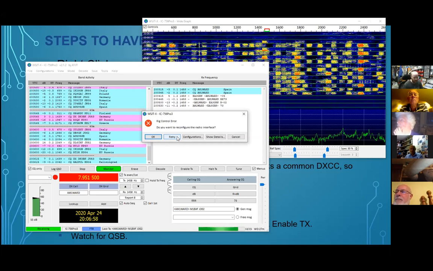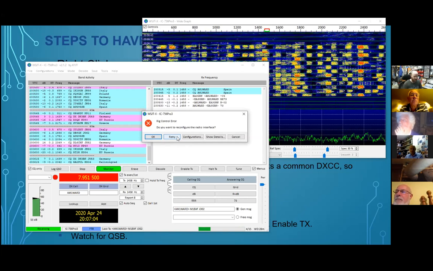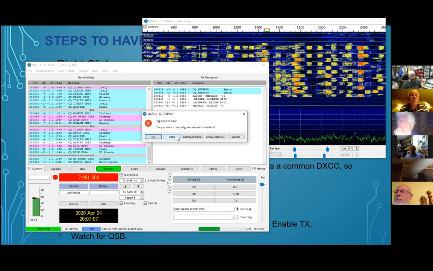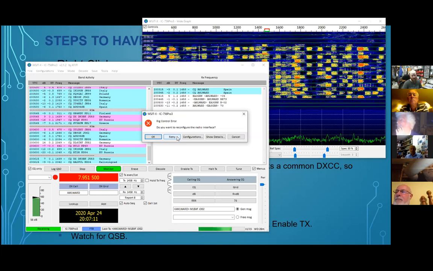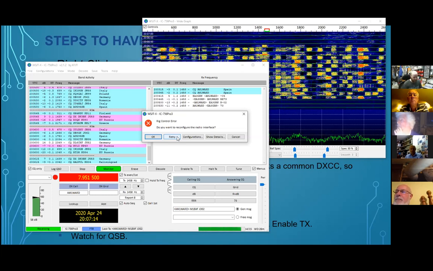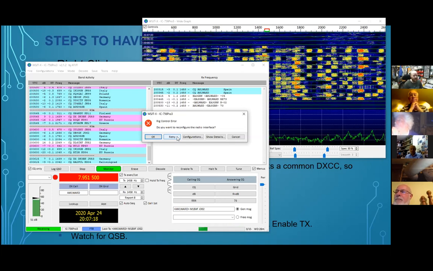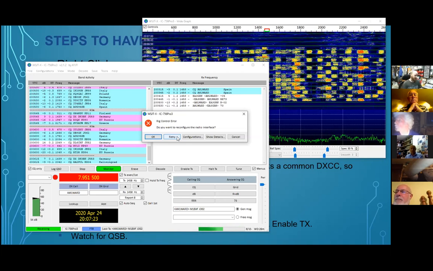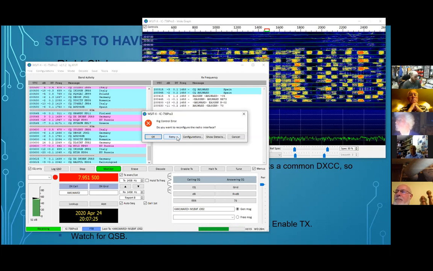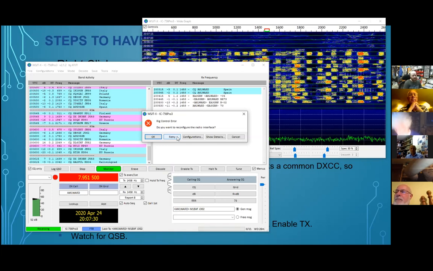When it uses split, the difference is, as I say, when you use fake it goes to transmit, it will first tell the radio to go down, let's just say a kilohertz. It will then read the frequency back from the radio to confirm it's gone down a kilohertz, and then enable the transmit. When it does split mode, it just tells the radio to do split, and that's it. It doesn't have to tell it to do anything again in terms of CAT control, because as far as it knows, split's on, and it just has to go into transmit, and the radio will automatically change to the right frequency. Do you get the difference?